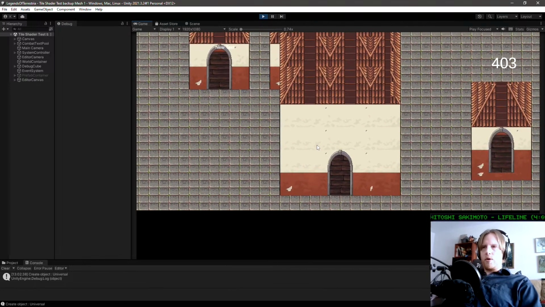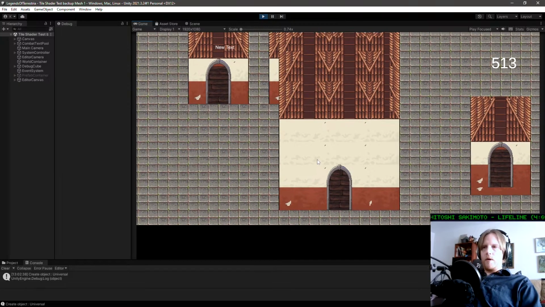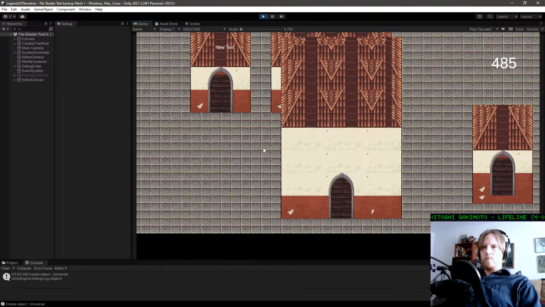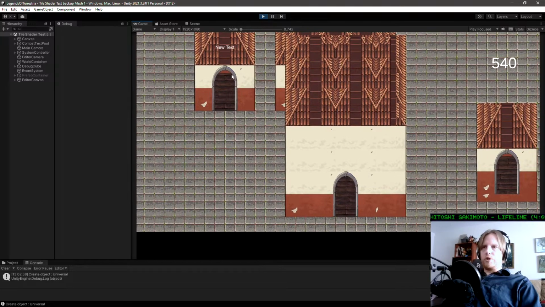The way this should work... Actually, I think I kind of know what was happening. Because you can see there are no shadows indoors or outdoors right now.